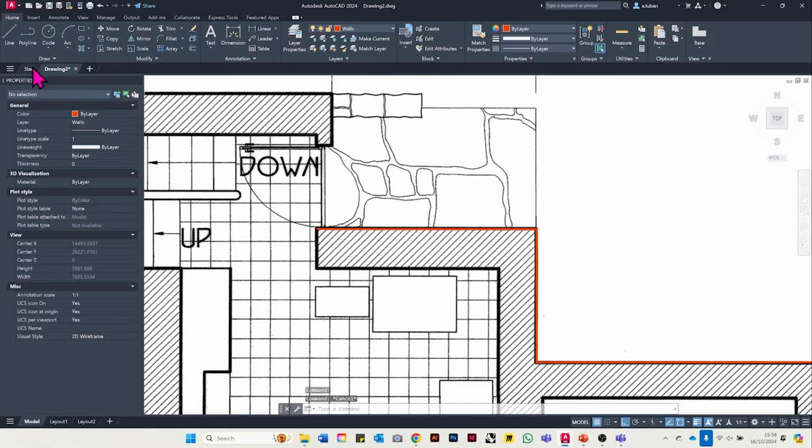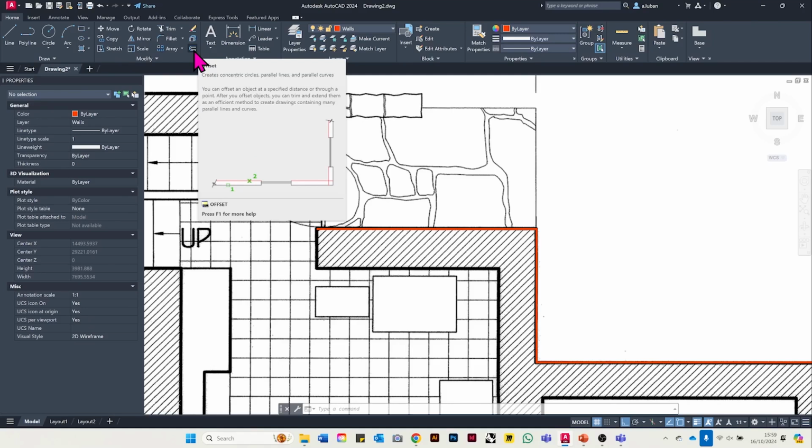So you know how we use the draw tools in here on the ribbon? The next one was modify. There is a tool just in here that's called offset. It looks like two arches, one sits inside another. Or you can just type offset.